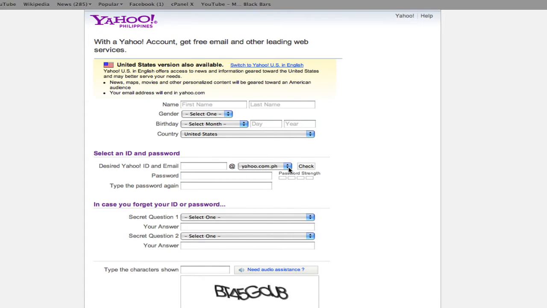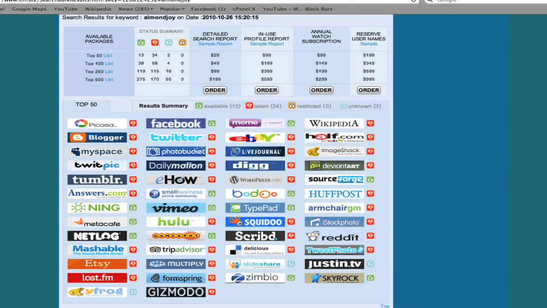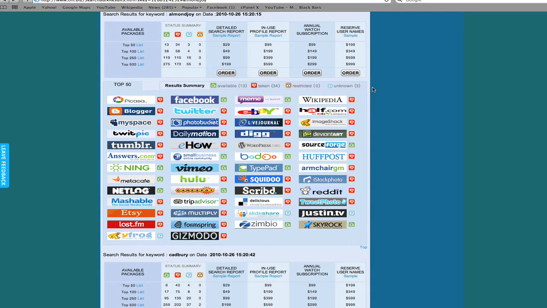It's defaulting to the Philippines. And so I can change that, and we'll create yet another email address in order to reserve Almond Joy on the Meme social network. And this is a process you'll have to continue to repeat on all these various social networks. So your other option is the TM.Biz reserve service.